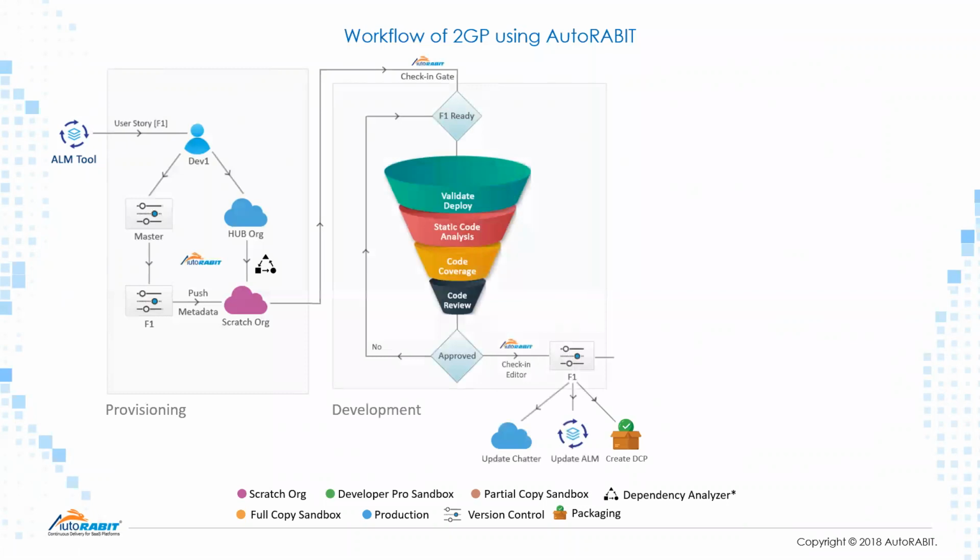So he already has his base package with his shared metadata members, which is based on the patterns and anti-patterns of application decomposing. So on top of that, he's going to create his own custom code or logic. So what AutoRABIT has also developed is, in order to achieve a perfect CI/CD nirvana state, it is important that we are able to control what is getting checked into your version control before it gets checked in.